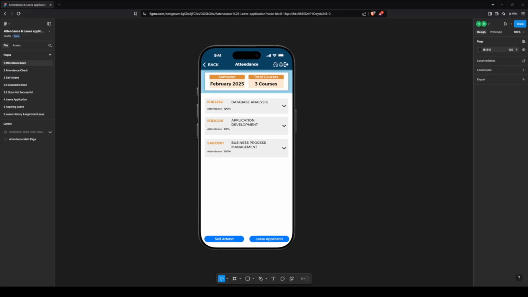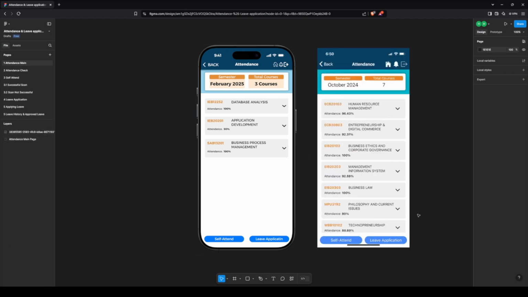Bismillah ar-Rahman ar-Rahim. Assalamu alaikum. I will explain the attendance page of the application and the design. I'll explain them one by one. You reach every design from this page. First, if you go to the attendance section, you will be sent here.